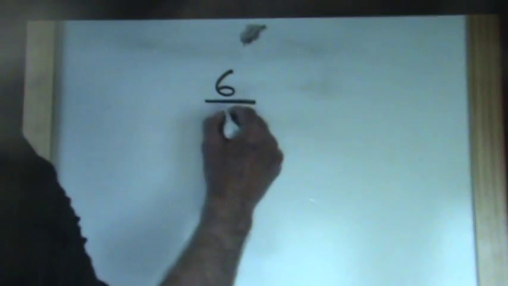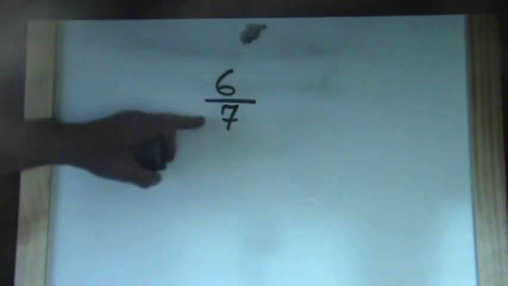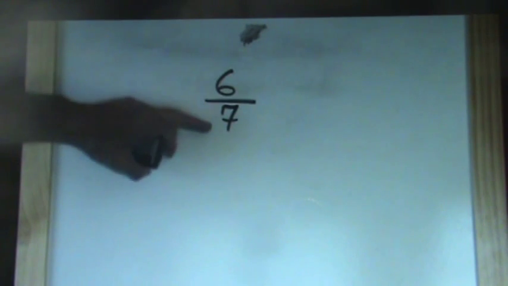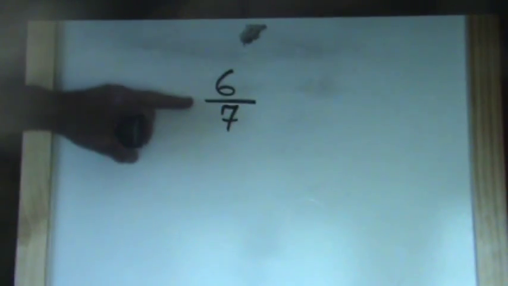Okay, before we go into our renaming fractions, really quick review. A fraction has 3 parts: a numerator, a top part; a denominator, which begins with the letter D, so I remember it as down, the down one; and a division line, which means divided by. This means 6 divided by 7.